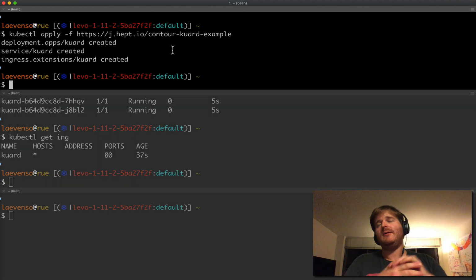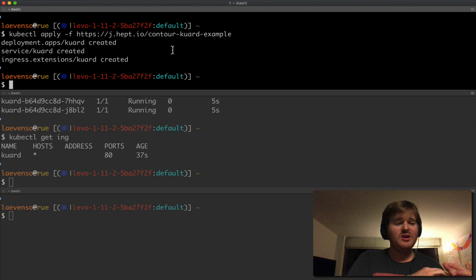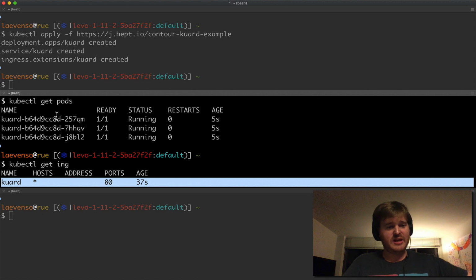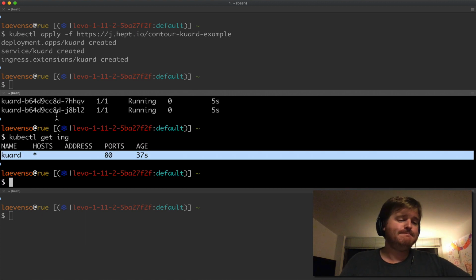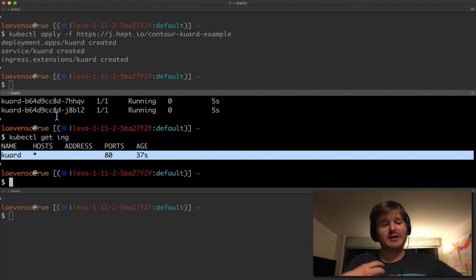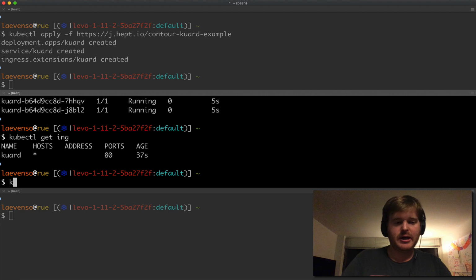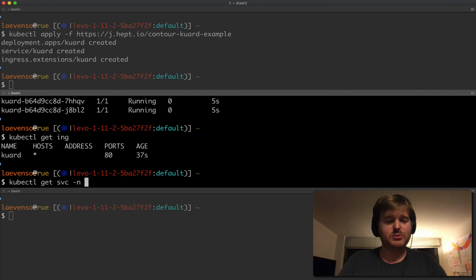Now ingresses are layer 7. We're not looking at layer 4 like we do with load balancers, service type load balancers. We're looking into HTTP headers. So when you have a host of star, everything's going to get passed through to whatever the destination is, which is probably this deployment's service and then subsequently the deployment. So we need to actually make sure we have a DNS record if we want to use FQDNs and virtual hosts. And the way we would do that is, this should ship with the service, heptio Contour.